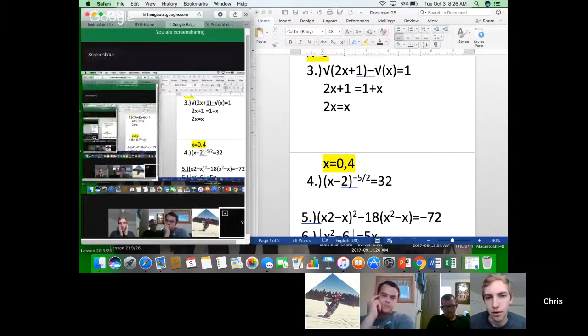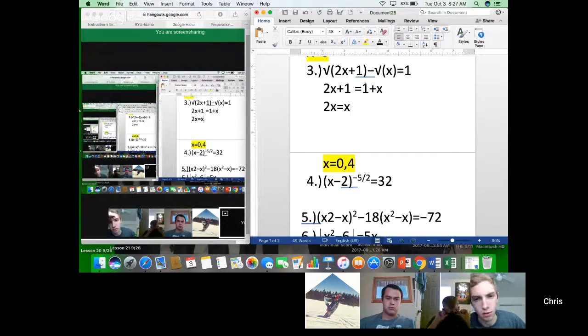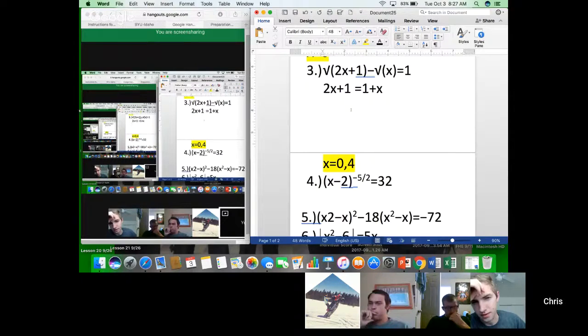Okay. So in the first step, when you have 2x plus 1 and 1 plus x, before we do that, I think it should be the square root of 2x plus 1 equals 1 plus the square root of x, and then you have to square both sides. So it would be normal 2x plus 1, and then parentheses 1 plus the square root of x, squared, because you'd have to square the whole thing, and then you'd have to factor it out, right? Let me repeat that, sorry.